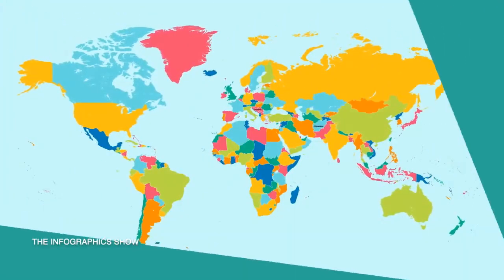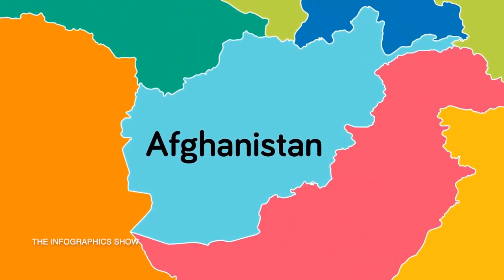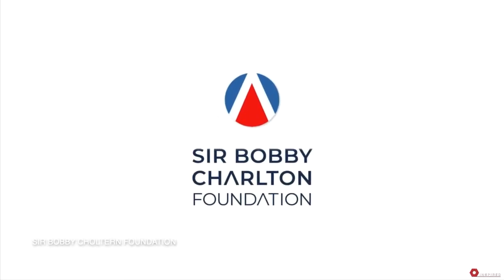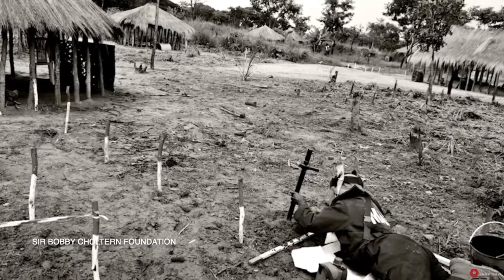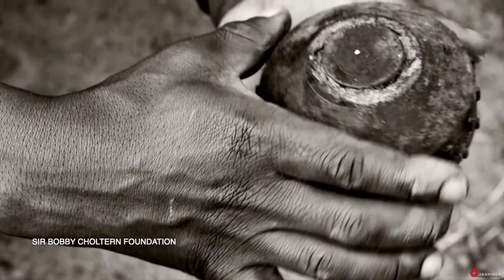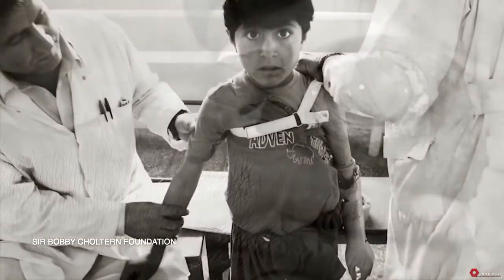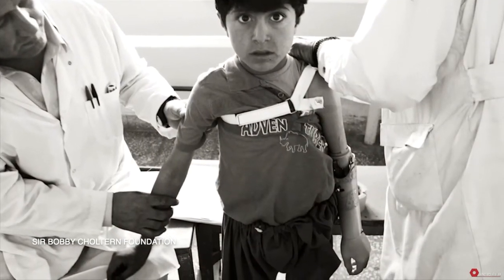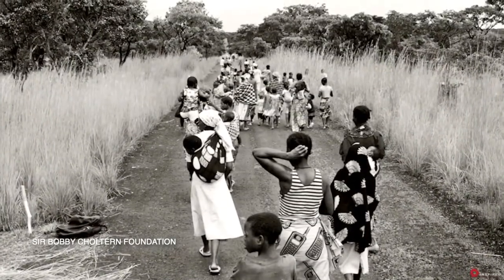Both Afghanistan and Cambodia could double their agricultural production if landmines were eliminated. Charities such as the Sir Bobby Charlton Foundation have projects that aim to support humanitarian development assistance to those caught up in current conflicts and long-term development challenges with the legacy of past wars. The University of Manchester is one of the partners of this charity, and for this project the Sir Bobby Charlton Foundation is the industrial involvement.